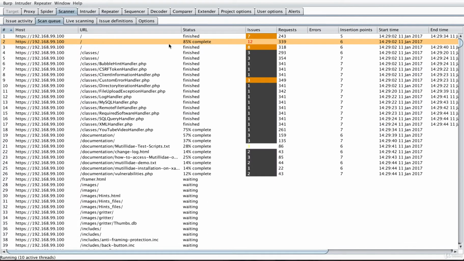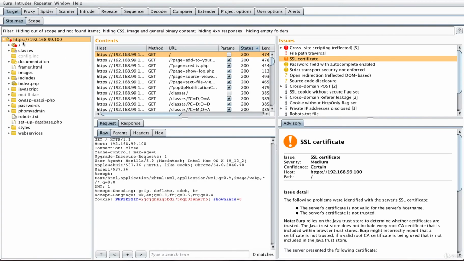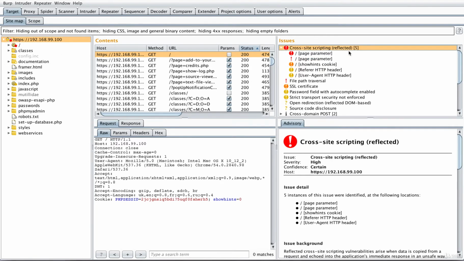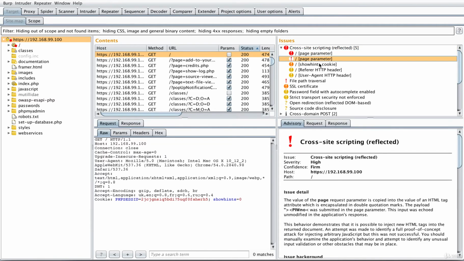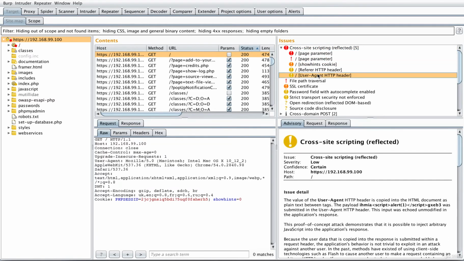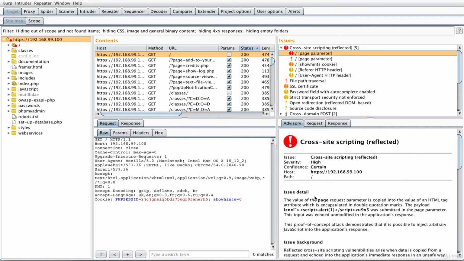Okay, I hope it won't break now, and we will see how the target specification changes. You see, everything is summed up here in the issues, and we already have 5 insertion points of possible cross-site scripting, and I think that this sign means that it's already confirmed, right?